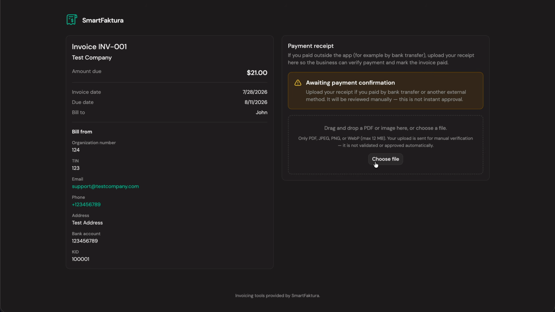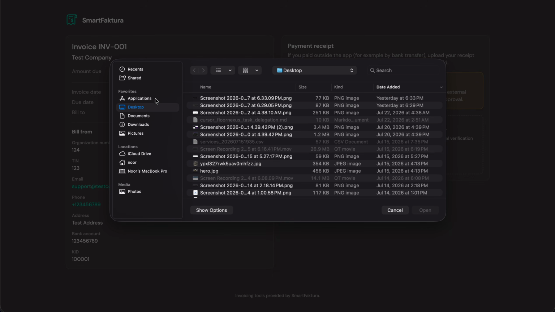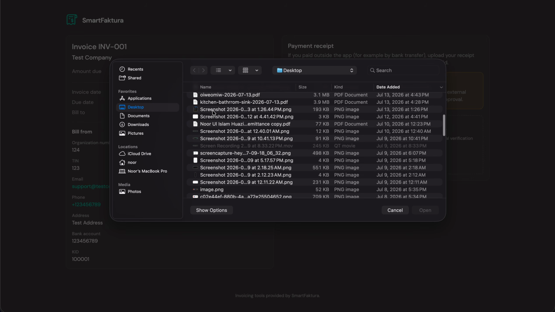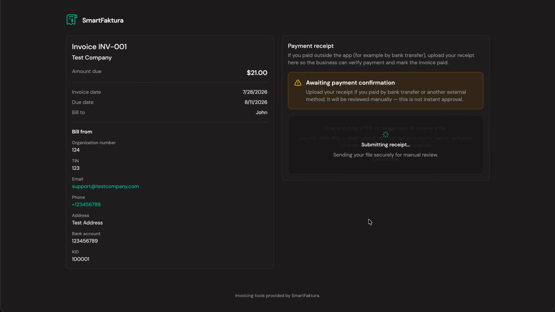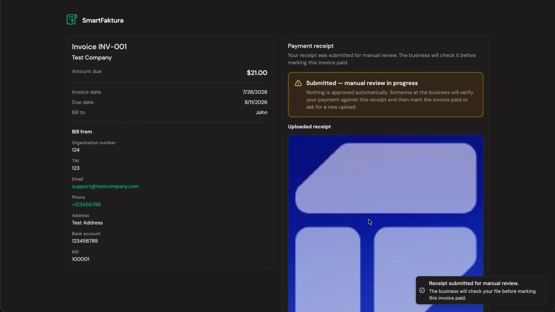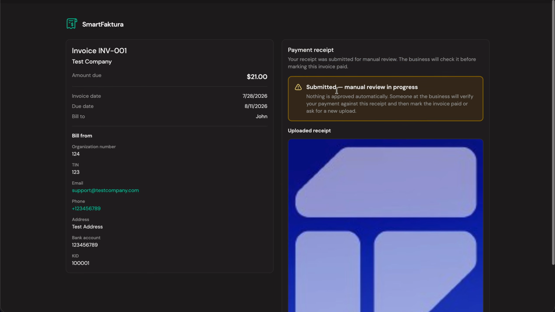And say I want to attach a receipt here. Let's take an example image like this. I attach the invoice and that receipt would be attached here, right?